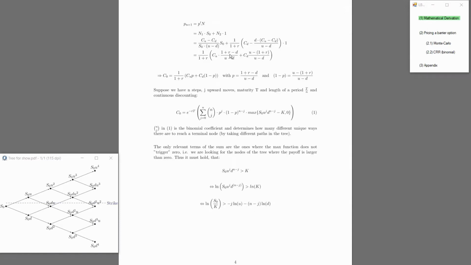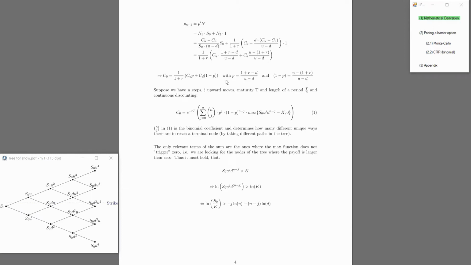And as you can see here, we apply the law of one price. So now we take n1 times S0 and 1, as you can see, with small t being equal to 0, and get the price of the option. And as you can see here, it's just the discounted probability-weighted call upward state and downward state.